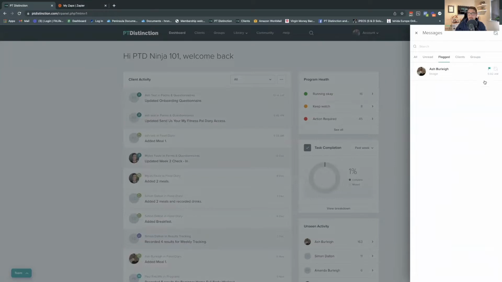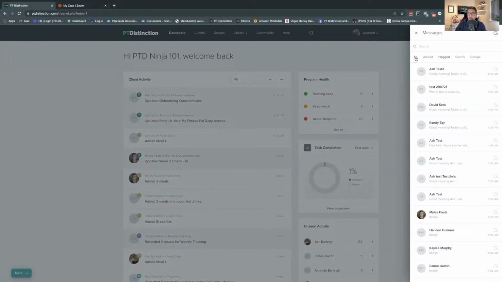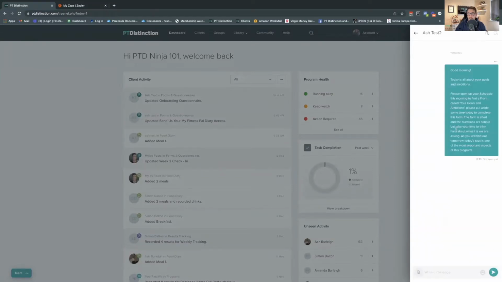You've also got flagged. So inside here, we can flag up messages. So let's say I go inside here, I open up this test client, I look at this message in here, and I think I need to come back to this in the future to remember it. I can click up here to follow up and set up a flagged message. I can also organize which one's more important or not by moving them up and down inside level of importance.